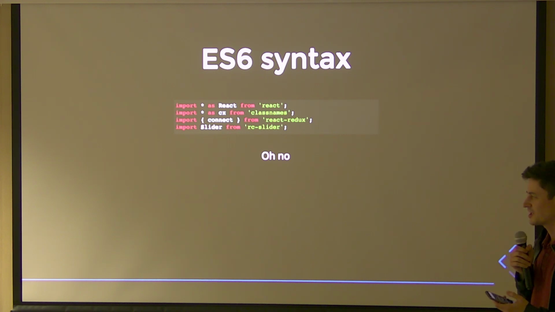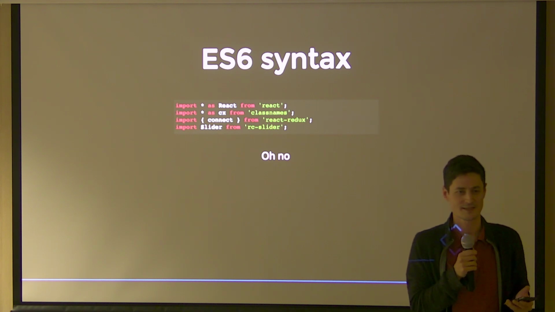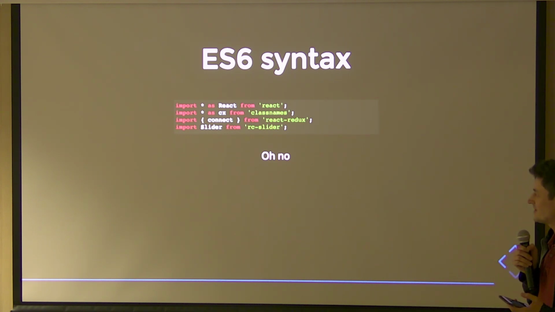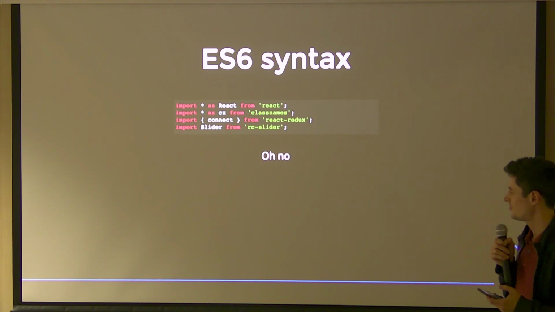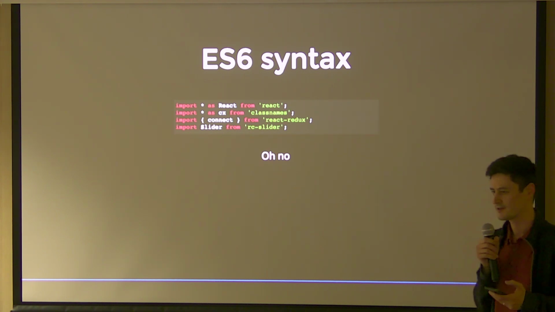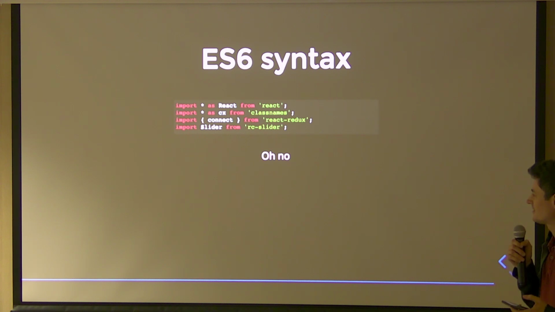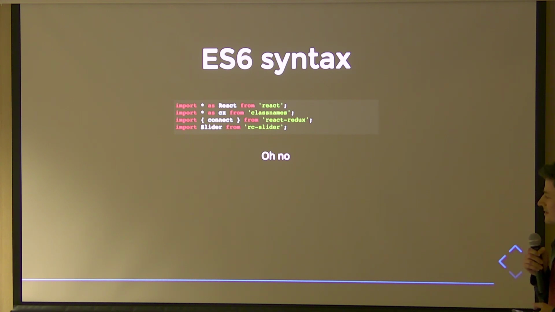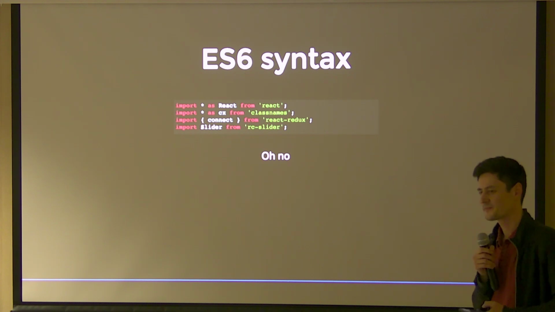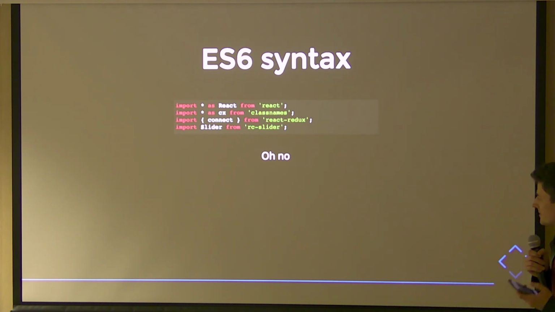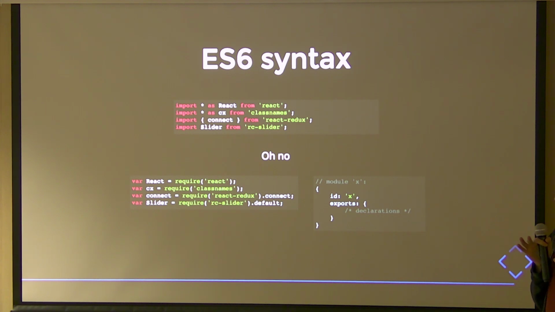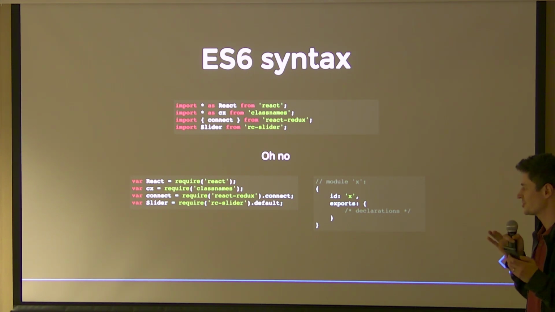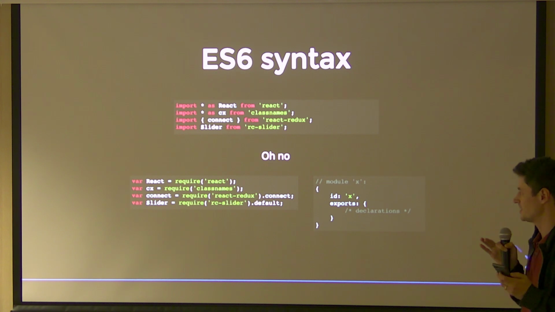The problem is that CommonJS is a bit aging, and nowadays everything you find is using the fancier ES6 syntax. The fancier syntax is all this weird import star as something, and curly braces, and why is default without a star, etc. So there are rules for that. Even seasoned JavaScript developers get confused by that. But here's the mapping you can do. You can shoot a photo of that, and that's essentially what it gives.